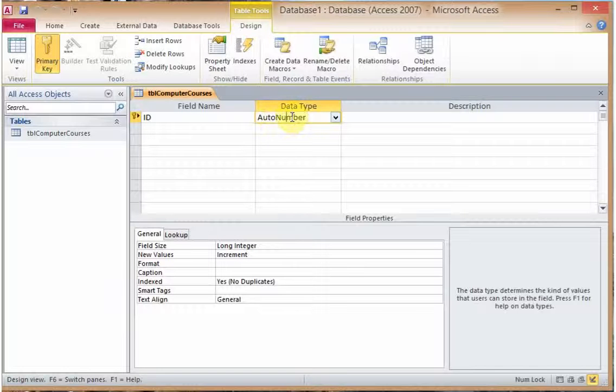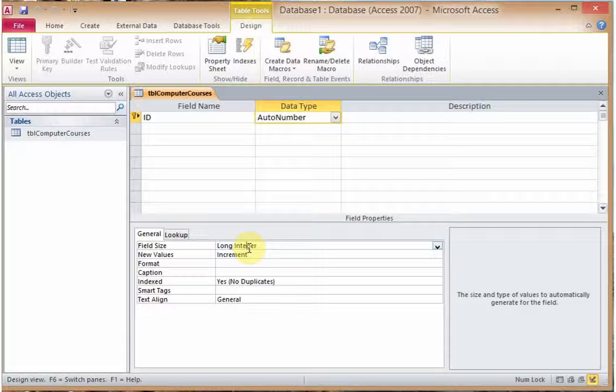Now, there is a way that you can go in and change the properties of the data type here. You can change the field size to say what the field size of your auto number is, just to make sure that the values in there are the same.